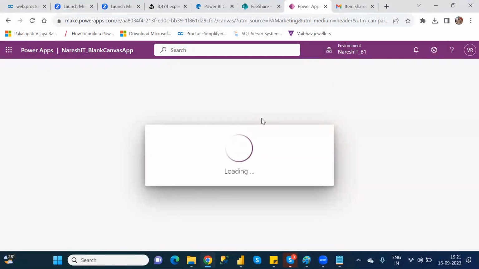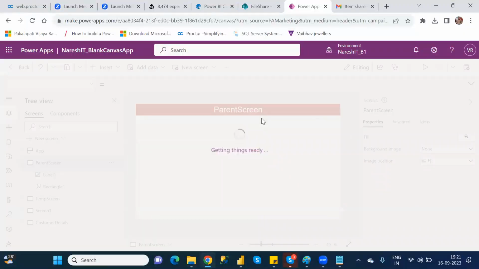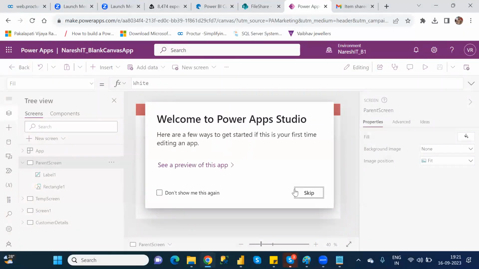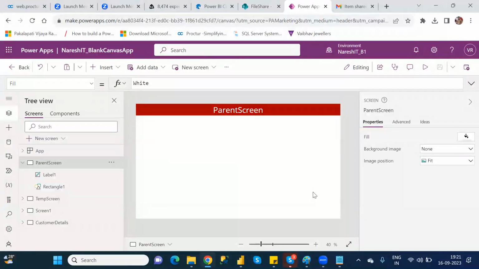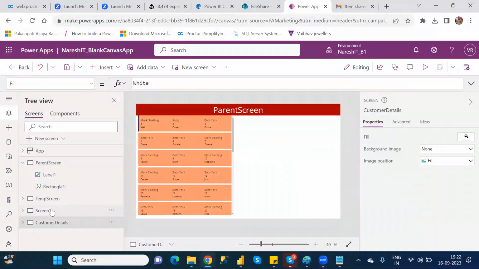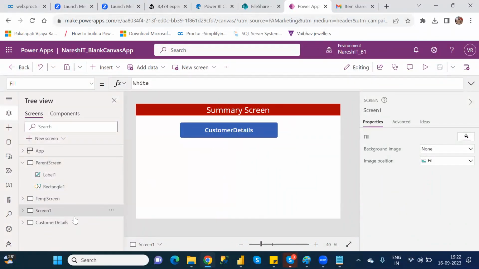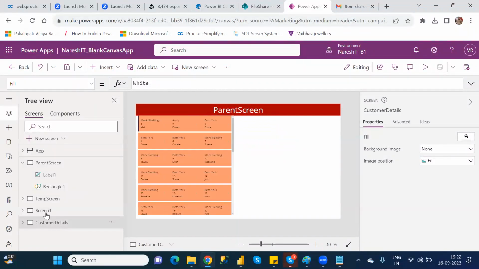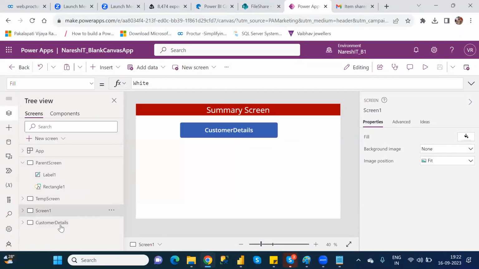Okay, so in the last class, we discussed what a gallery is and its different elements, right? Like a rectangle shape, label, gallery, what types of galleries there are, how you can take the gallery, and which type of gallery you can take based on the scenario. Not only this one, in this particular customer details screen, I'm loading the customer data, and when I click on this particular customer data, I want to come to here.